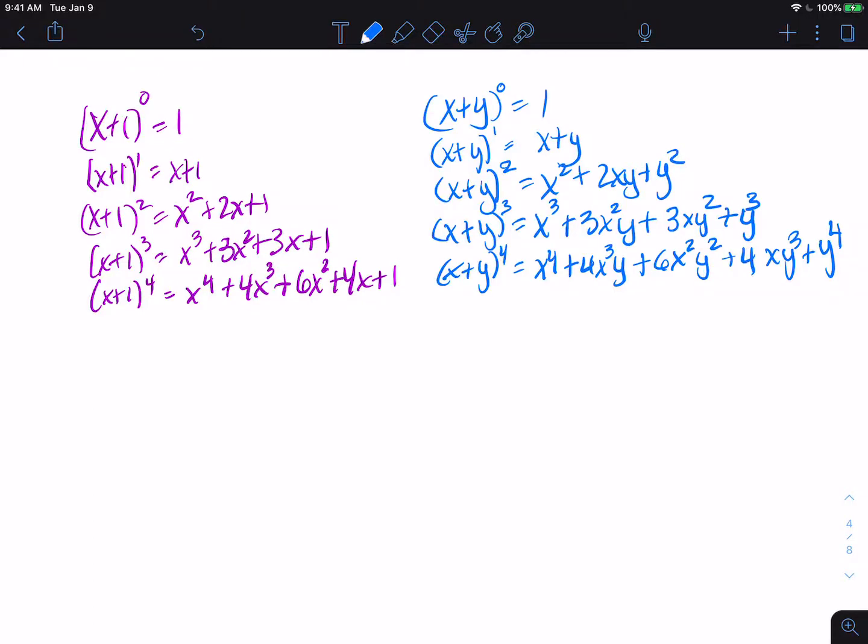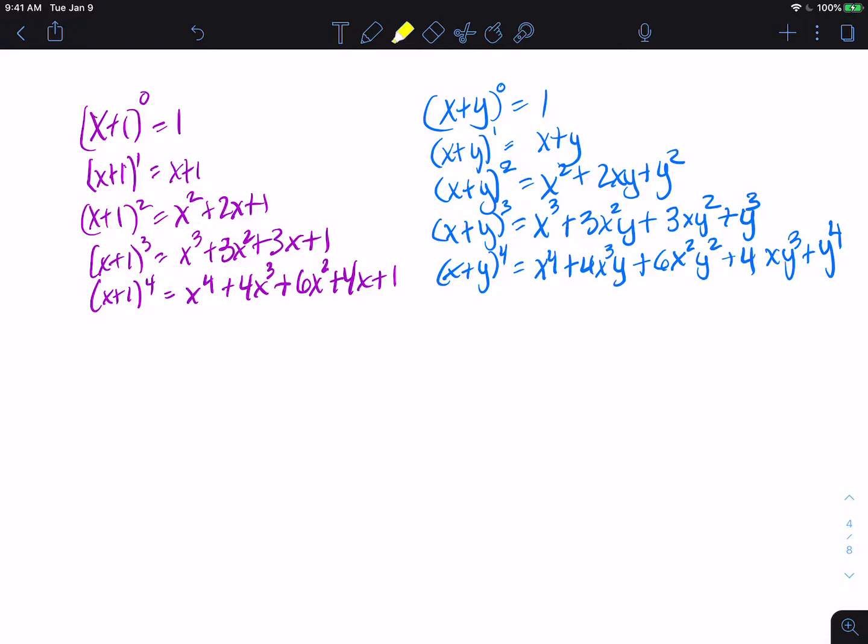Previously, we had you look at this as a discussion and look for patterns with this. So notice we're raising a binomial to a power. Binomial means that there's two terms. So we've got one term, two terms, one term, two terms, and you're raising it to some kind of power. Okay, so some of the patterns that you may have noticed.